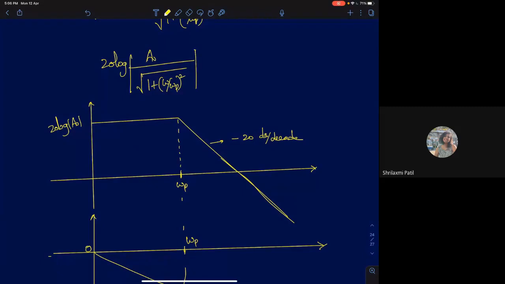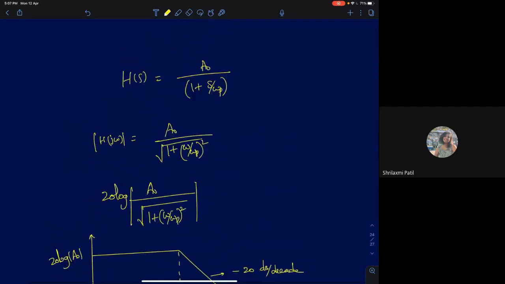We said we want to know the frequency response because that's a very important characteristic of an amplifier. We need to know what are the range of frequencies over which an amplifier will give me sufficient gain, and a range of frequencies over which an amplifier will reject or offer me very little gain. To know that, I need to know the frequency response. And Bode plots is one very intuitive and very simple way of drawing that frequency response.